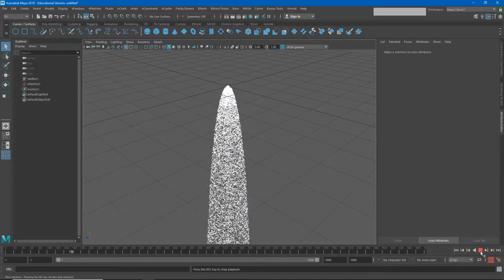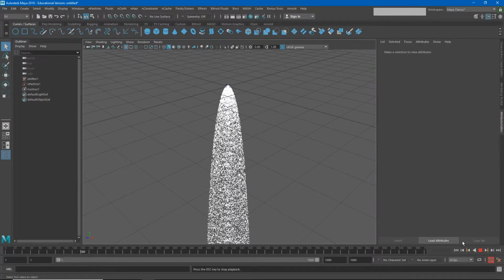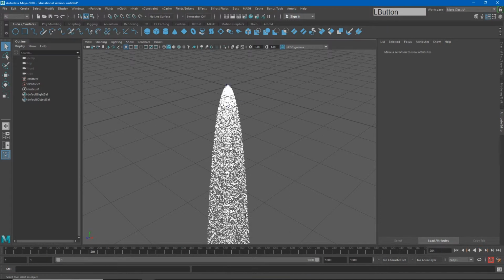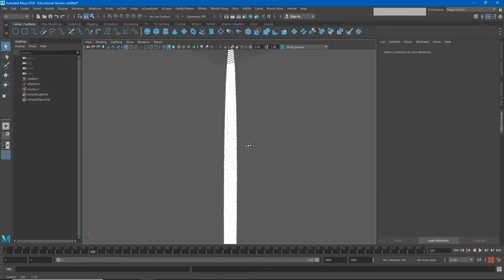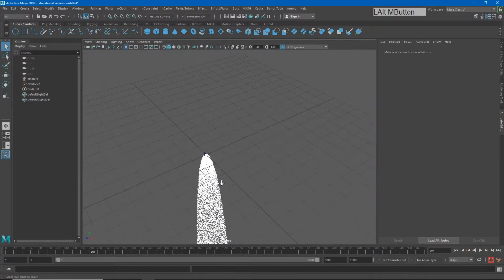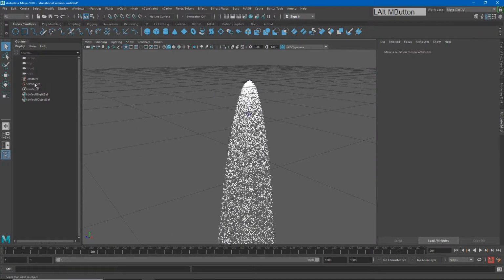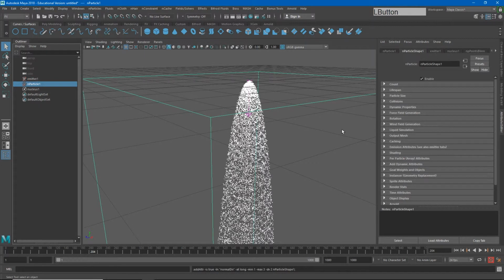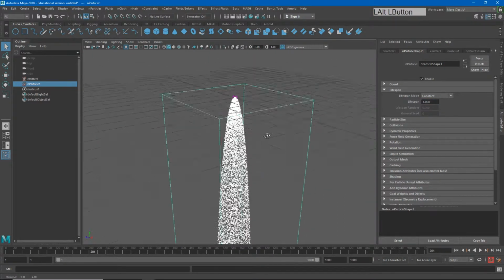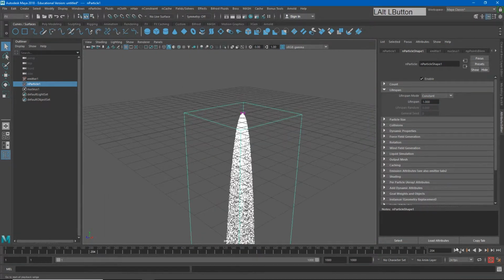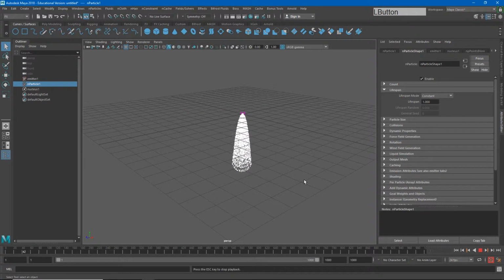Now you'll notice that the longer this plays, the slower our playback becomes. And that is because there are so many particles filling up this world, and they go on way down through there. So we can also choose to have some of these particles die over time if we would like. Under nParticle 1, I can change the lifespan of these from live forever to constant. So I could say to die after 1 second. And by die, it just means disappear after 1 second. So now if I hit play, you'll see after 1 second of existing, those particles start to die out.